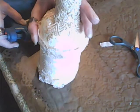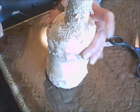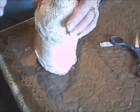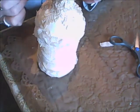And you may have to make tiny little gathers. There's another one that wants to flip up. So anywhere you see little pieces that you don't like the way they look, just take a little bit of glue, and you only need a tiny little bit, and glue it down so that it doesn't look like you have wings on your bottle. So that is all there is to that. And I'm going to do the same thing to this bottom piece.